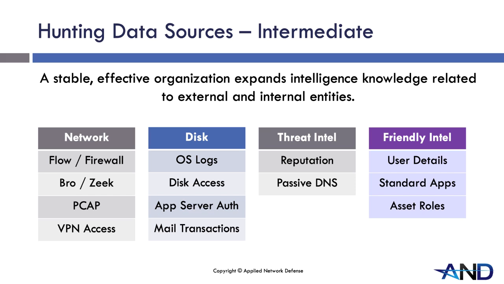I'm not going to say it's necessarily at an advanced state, but the organizations who are really starting to become concerned with more sophisticated threat intel, particularly as it relates to their organization. So a lot of, obviously, defense, big organizations with a lot of secrets to protect, like pharmaceuticals or farming agriculture type places, various defense contractors, and so on. We see a lot more passive DNS being utilized to research attacker infrastructure. So nothing new with friendly intel, but this does make up the scope of what I expect to see in the intermediate threat hunting organization.